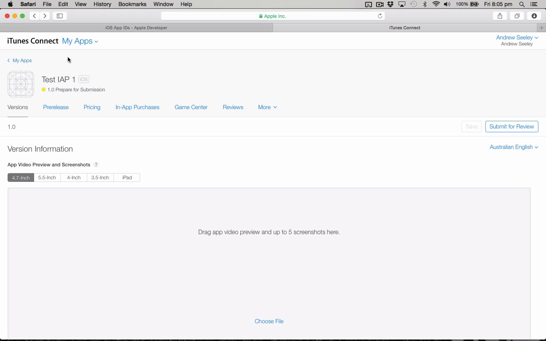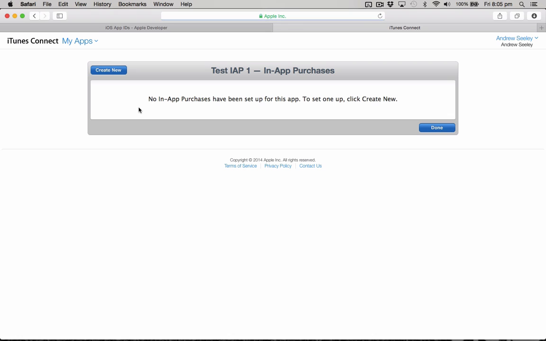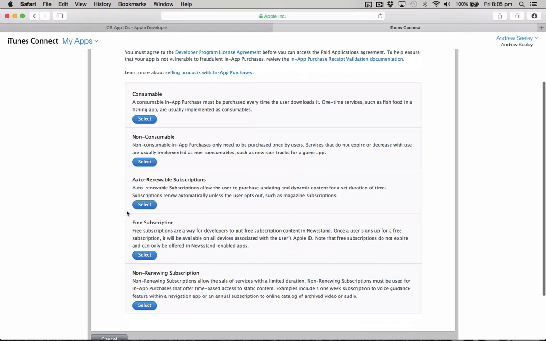So now that you've set up your app in iTunes Connect, to add an in-app purchase, you just head on over to the in-app purchases option. And to add one, we select create new. Now you'll see several types in here. The two we're going to focus on in this tutorial are consumable and non-consumable. A consumable can be purchased multiple times. So that might be coins in an app. You can buy 50 coins, 100 coins, etc. A non-consumable is something that can only be purchased once. It can be restored later on, so that might be upgrading to a pro version of your app where it removes ads and adds extra features.